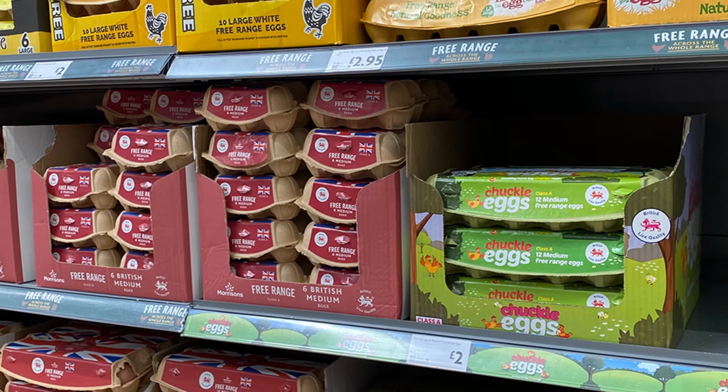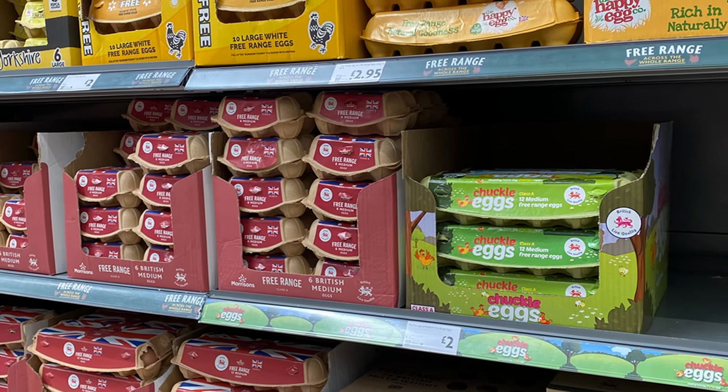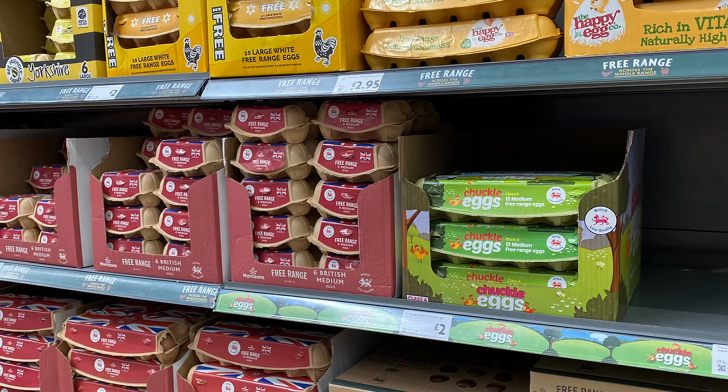You can put them in the fridge at home, it's not gonna hurt anything, but they don't need to be refrigerated within supermarkets like in America. Again, this is because in the UK, they haven't removed the eggs' protective coating, as well as another reason. The UK decided it would be a bigger risk to refrigerate eggs within a supermarket and then have consumers bring the eggs into a higher temperature, for example, into a car or something like that, and then have the eggs sweat from the condensation, potentially leading to other food safety issues that could just be avoided if they were sold directly on the supermarket shelf.